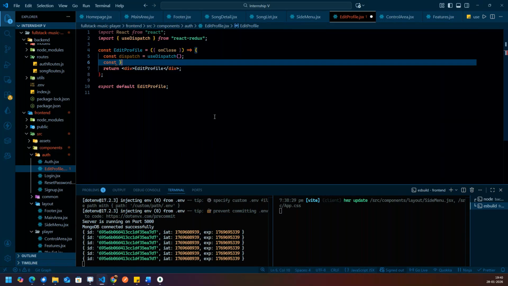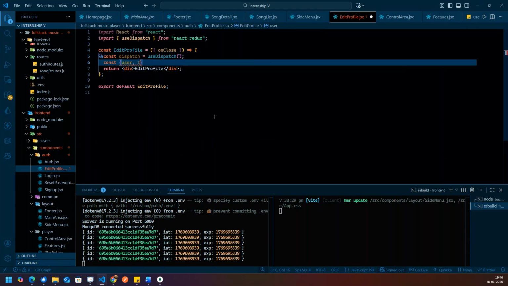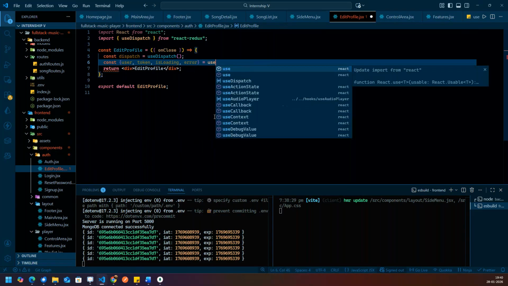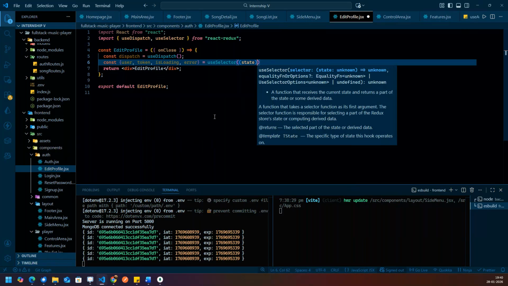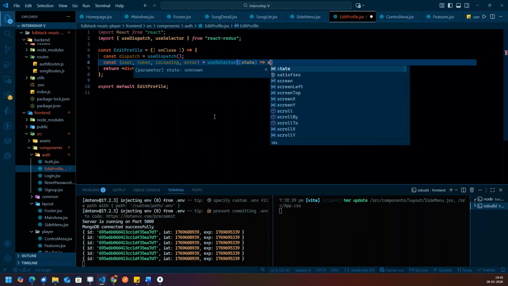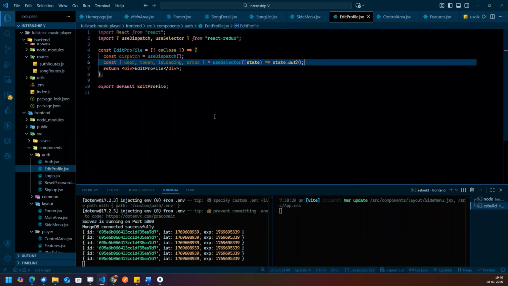So const user, token, isLoading, error is equal to useSelector, and it is taking from state, state.auth.